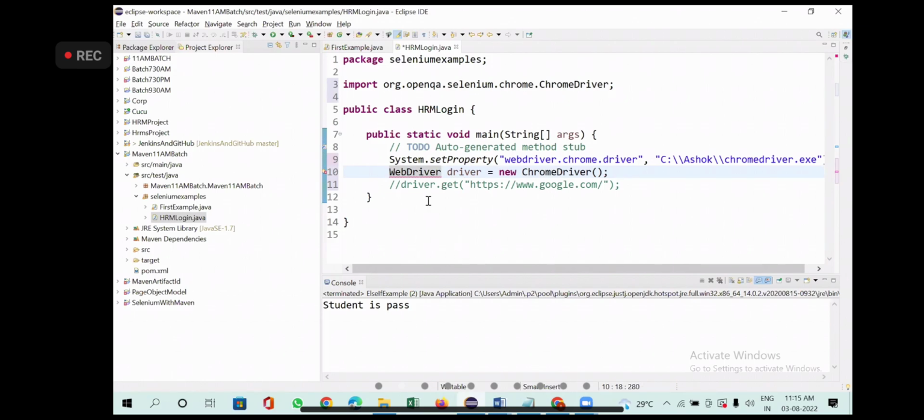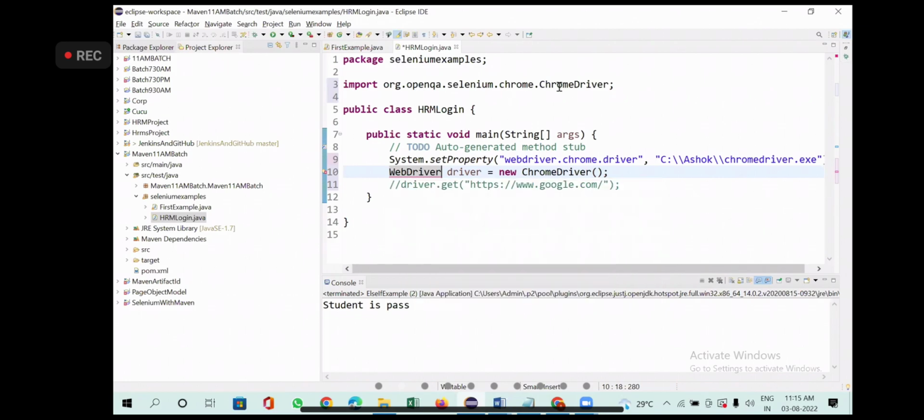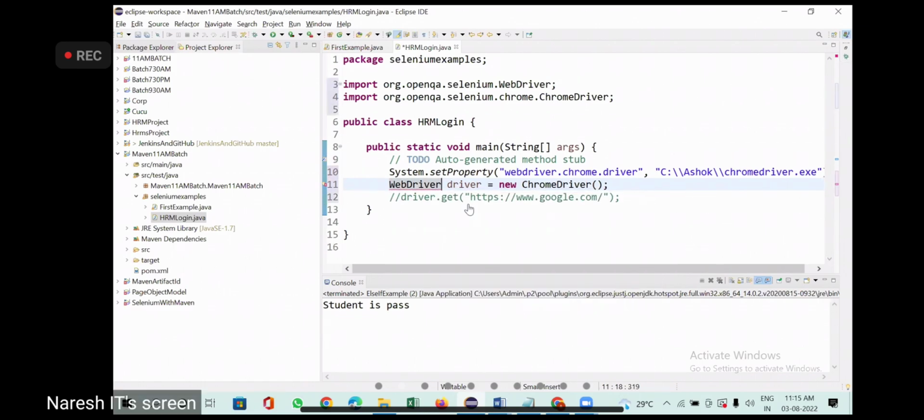equal to new Chrome driver. Why is it giving an error? Because this is the biggest thing in Eclipse to change.